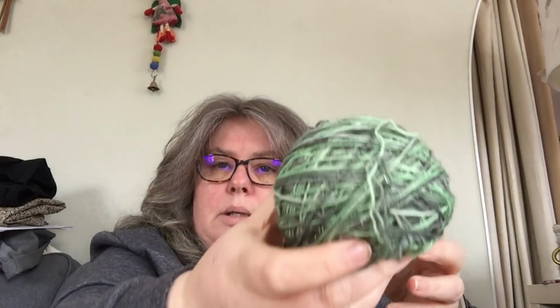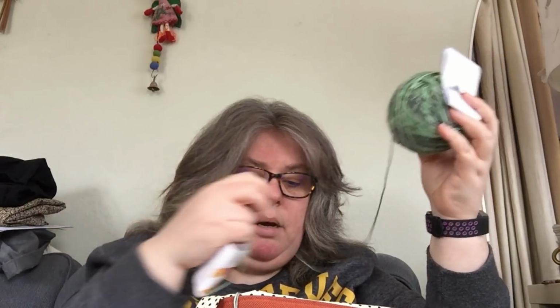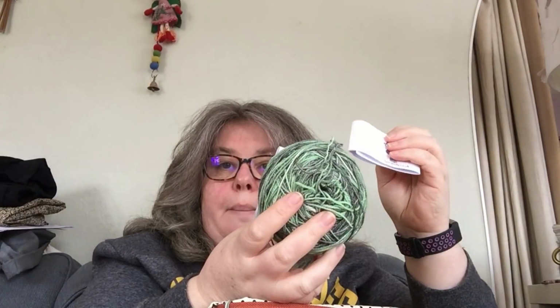So that's the yarn. I had 2 skeins of this yarn, luckily, and it's got, I think it's gold stellina in it, and that is by Devon Sun Yarns, and this was a club colourway. So Devon Sun Yarns, this was a club colourway many 2 or 3 years ago, and I had 2 skeins. I used to be in her yarn club, and I used to get 2 skeins of it, so I had 2 skeins.